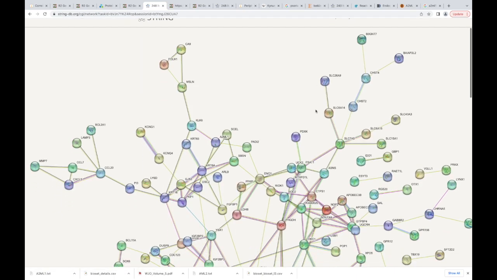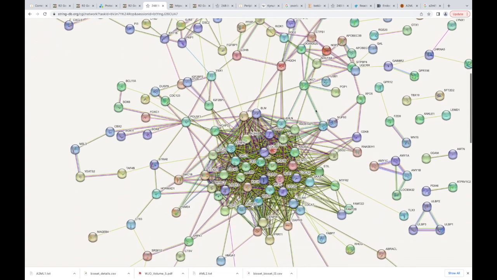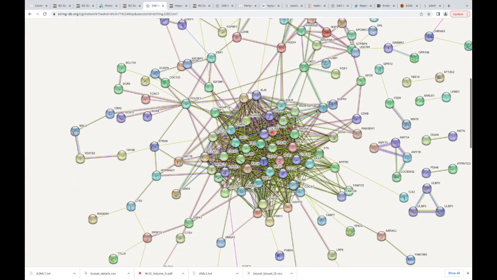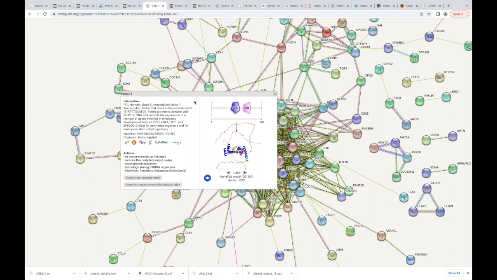So now we're only looking at things that are connected to other things on our network, which didn't eliminate a whole bunch. Like this gene right here. This might be a godfather, right? Look how many connections it has. And it's a transcription factor. So again, it's going to influence a lot of other genes.